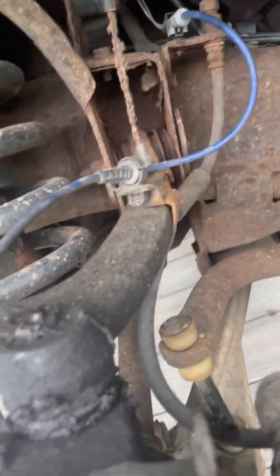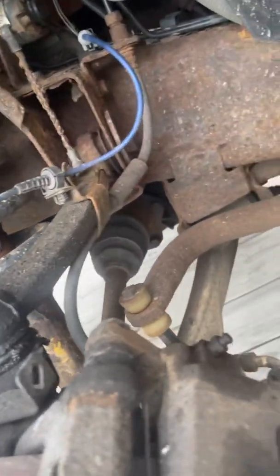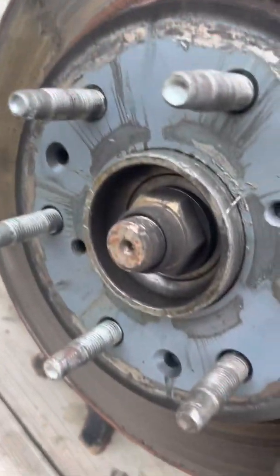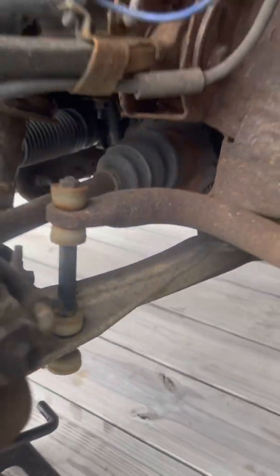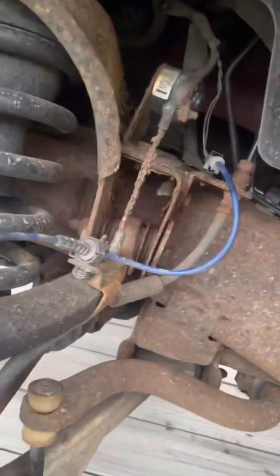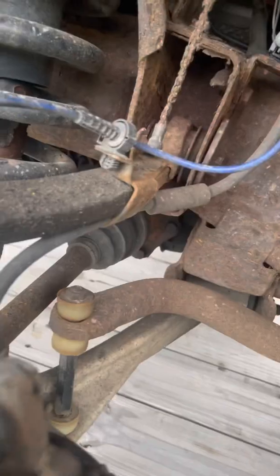So hopefully these bolts come out real easy, which they probably won't. They never do. For some reason, they rust in there. But where I live, salt and everything takes a toll, which is why I anti-seize the crap out of everything. Oh yeah, and it is this side that has the bad sway bar link. But yeah, I got new bolts for this side because I figured I'm about to cut them. Put it back together, but start tearing it apart.